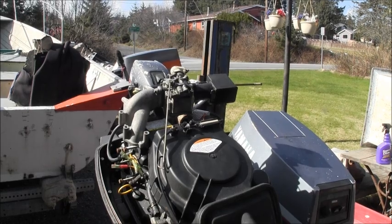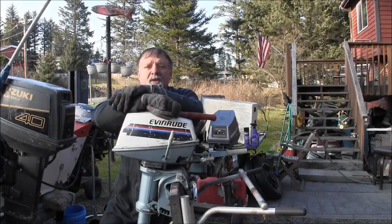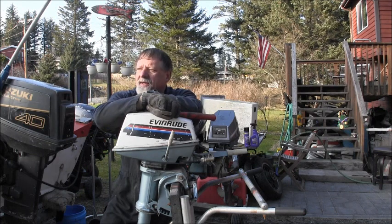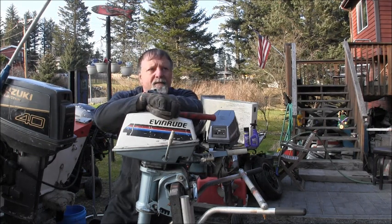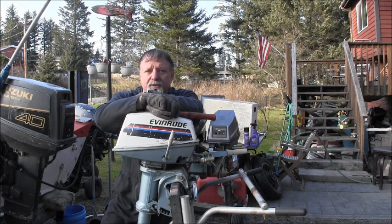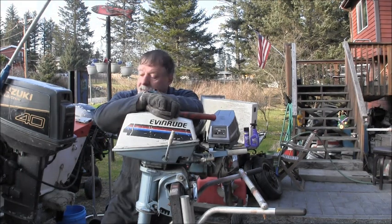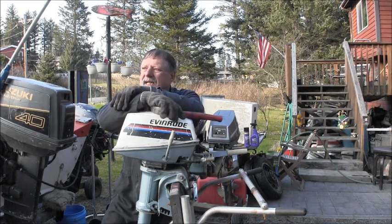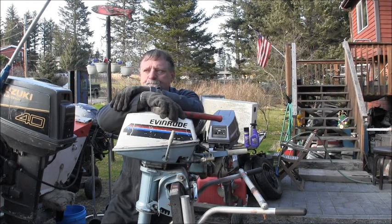So I'll be back. Well, we've been getting about one sunny day, and then it clouds right back up and goes to rain. So I'm trying to get whatever needs to be done outside while it's not raining, as opposed to engines in my tank. But we did get the carburetor on the little Suzuki 15. Got it all cleaned up and everything.